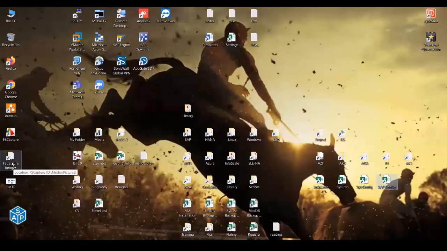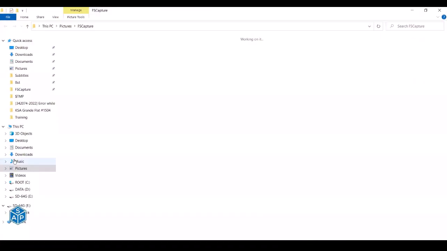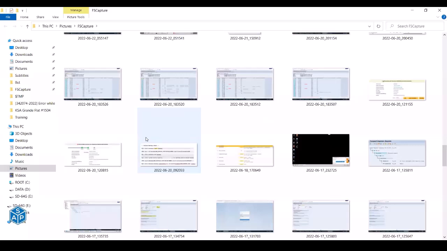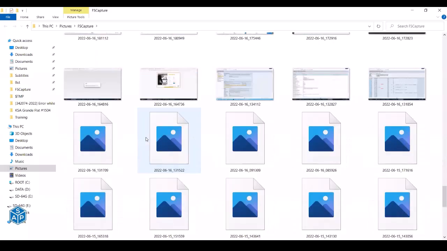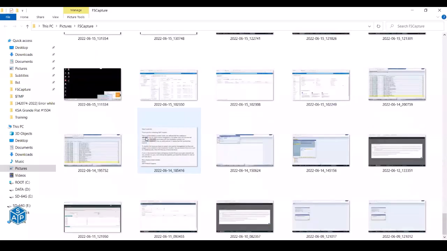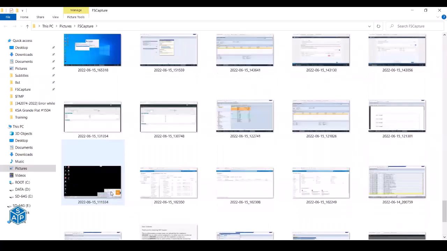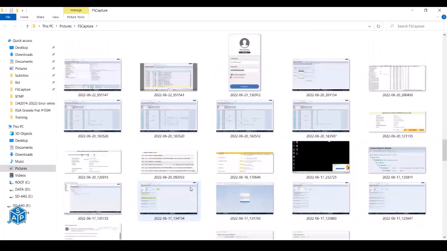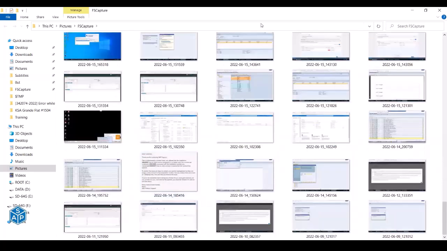I had taken a screenshot somewhere. Now, if you download the latest version, one minute. Let me stop the sharing because some of this information is for my company.